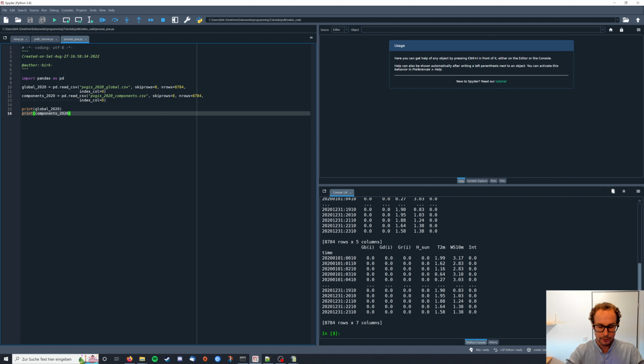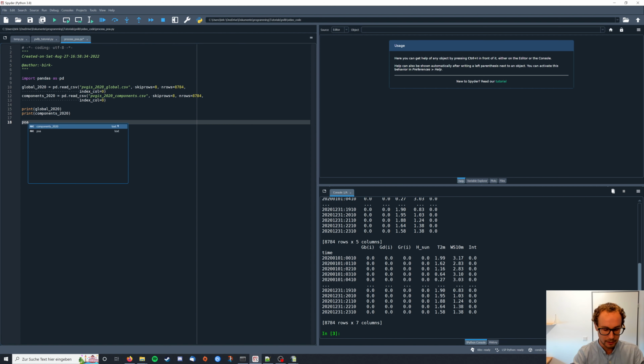So I'm first gonna create a data frame, POA Data 2020 equals pd.DataFrame, and I'm gonna add the columns we will need in order for pvlib to process the data.